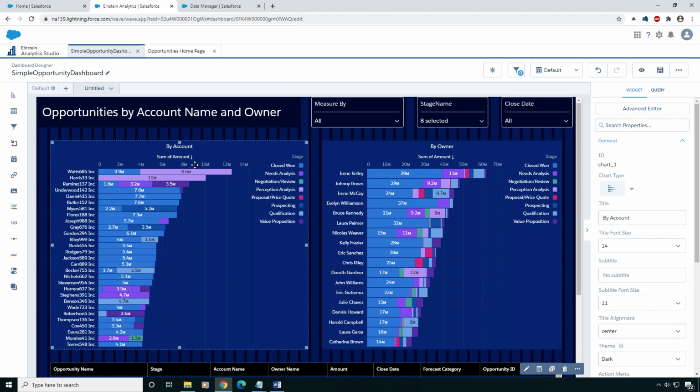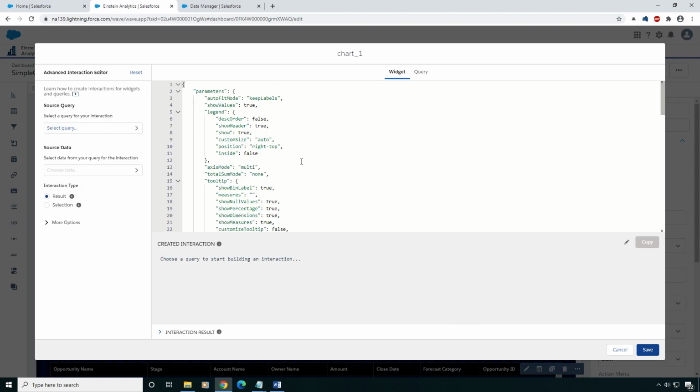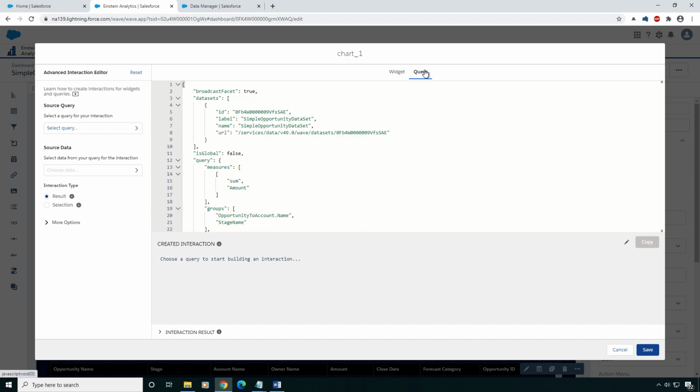All right, so we're going to go ahead and have to copy, let's see, what I'm going to do next is I'm going to actually open up the advanced editor for the first chart, go into the query, and rather than it being a static value that is just sum amount, I'm going to replace it with this.